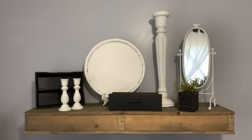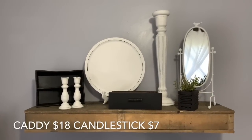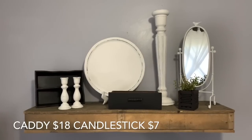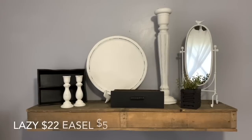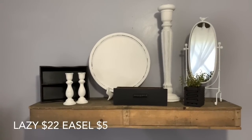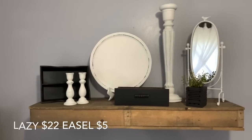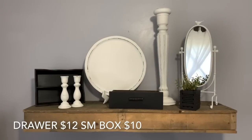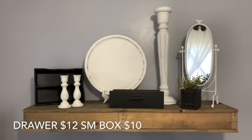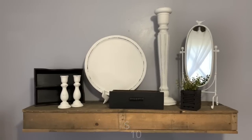And as for painting things black and white, I can't tell you that the white sells any faster than the black or the black sells any faster than the white. They all sell just the same. So I just kind of go back and forth. You know, I did a couple Lazy Susans that were black, so this time I'll do some that are white. And I have two tall candlesticks that are white, so I thought maybe a grouping of three. And that's just how I decide.